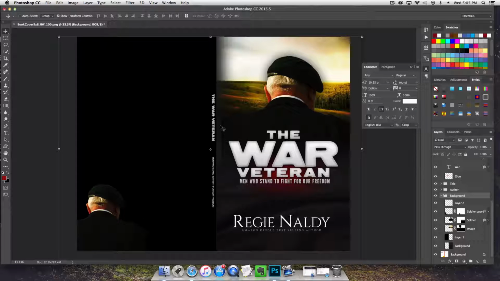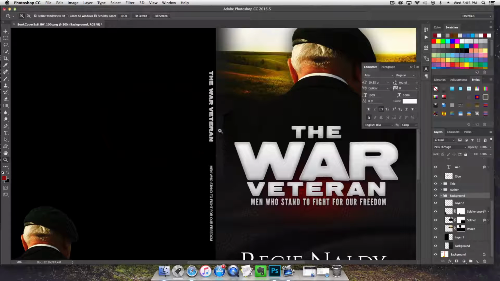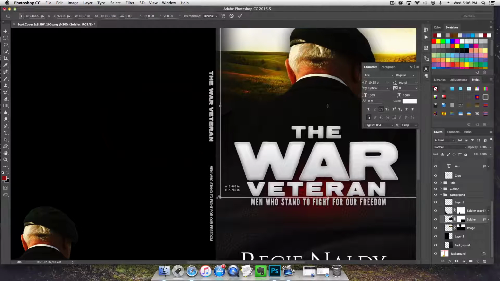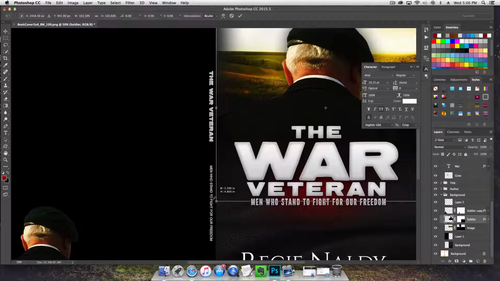Now the other thing you'll notice, if you look really closely, is that because we adjusted the size, his shoulder, which is cut from a photo, we wanted to run all the way to the edge of the spine. So I'm going to come here. That's this layer here. I'm just going to slightly increase the size right up there so it comes right to the spine, so we get that full effect.